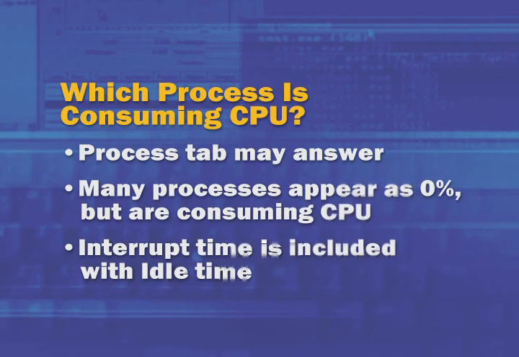Further, Task Manager accounts for interrupt and DPC time, something we'll learn about a little bit later, in the system process or the idle process, and it's difficult then to break that out and understand what's going on with your system if you see CPU usage in those processes. Also, remember, Mark, when we were investigating this, we found that a lot of these processes that have supposed zero CPU time, in fact, there is activity by pieces of those processes that are not showing up in the system's time accounting mechanism. So we're not really seeing any close representation as to what's actually running on your box right now.